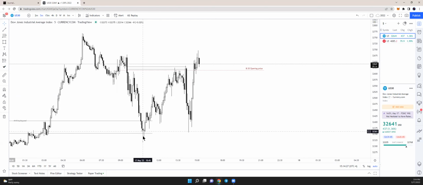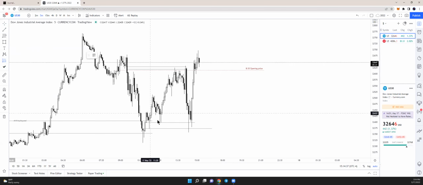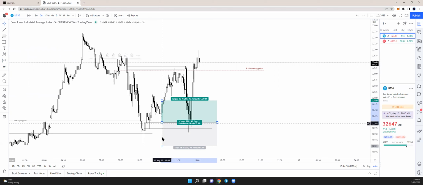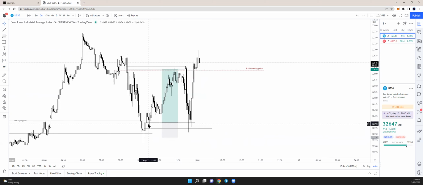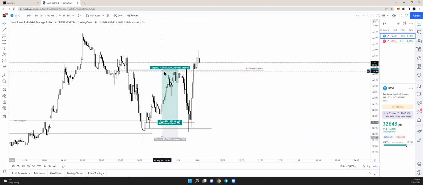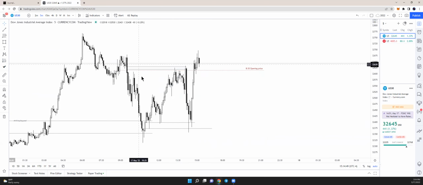So if you look at here, we have a solid displacement and we have a fair value gap right here. So this could have been an entry for the long, and we could have been aiming for where? For the highs up here where we had our entry earlier. It could have been like this, and you could have been triggering right there. And that would have been a solid little 4-to-1. You would have gotten triggered in right here, and you would have been aiming for the price to come up here, right? Now, let's say that hits, right?